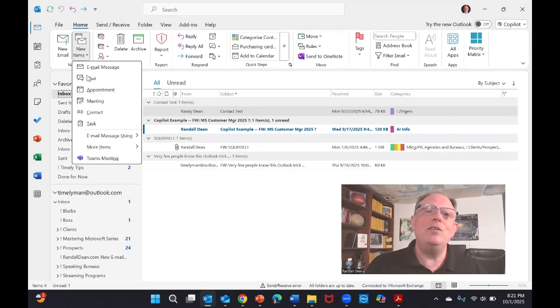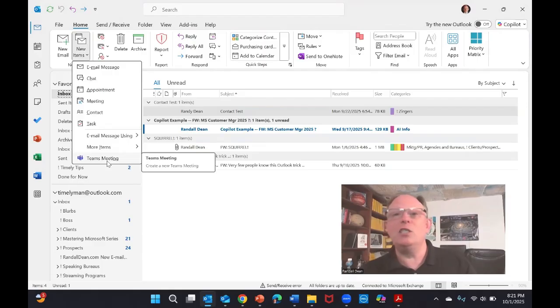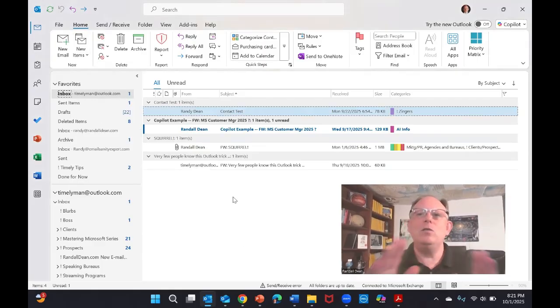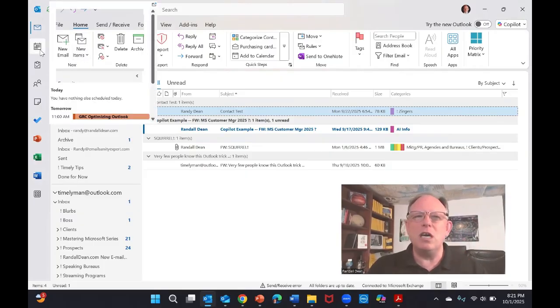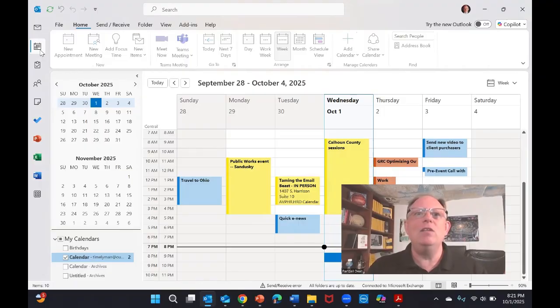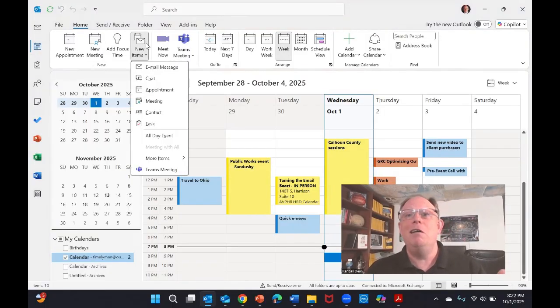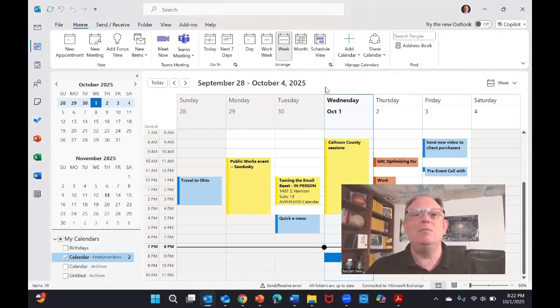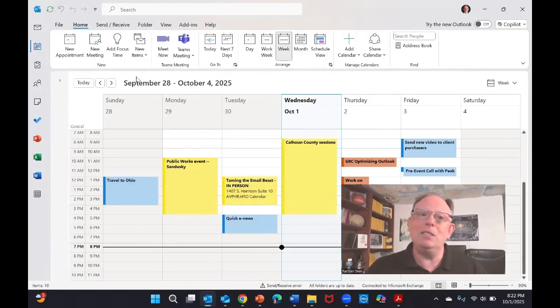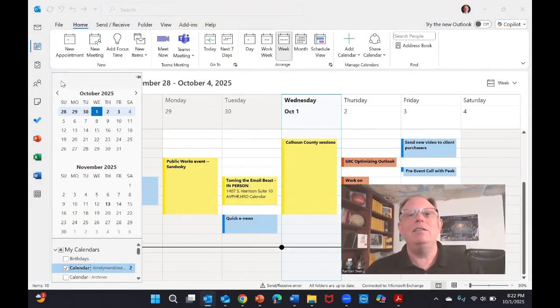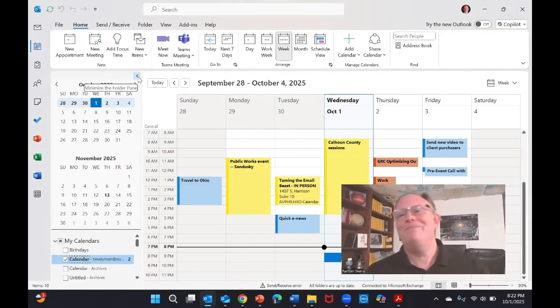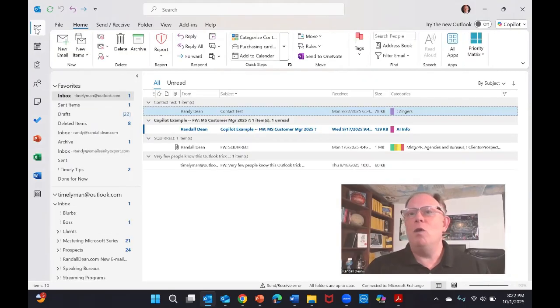See, it's not just create a new email. You can do a lot of other things too. Even a Teams meeting, you could launch that right here. So take a look inside of here. And if you're in Classic, this button's in most of the functions. Let's go check out my calendar real quick and see, there it is right there. So you can get in and do a lot of different things inside of here. And by the way, since I'm in calendar, once again, take a look: collapse caret, expand caret, push pin.